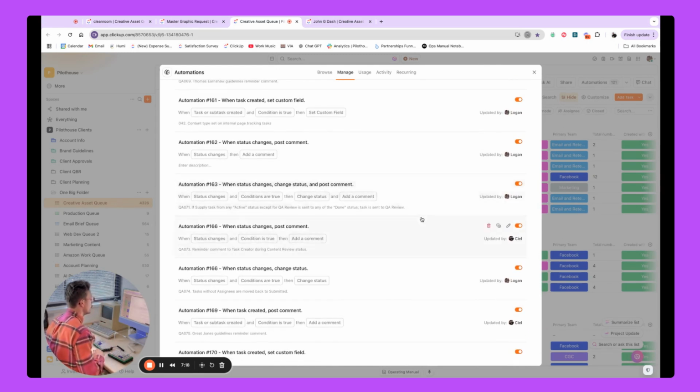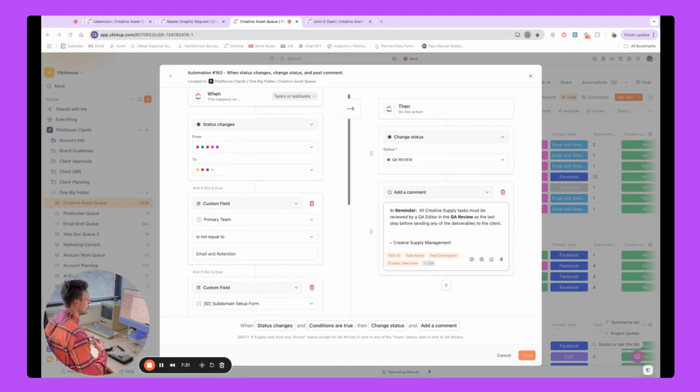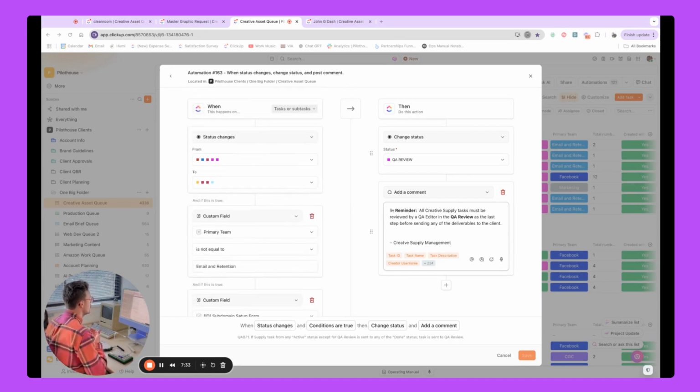Okay, so automation 163 here is a sort of automated movement-based reminder where if something accidentally skips a review status, then it just gets pushed back to the review status. This just saves our queue managers time.